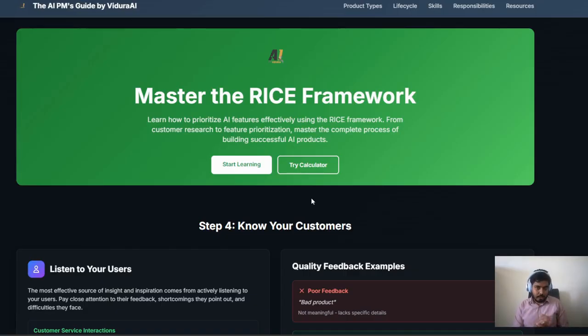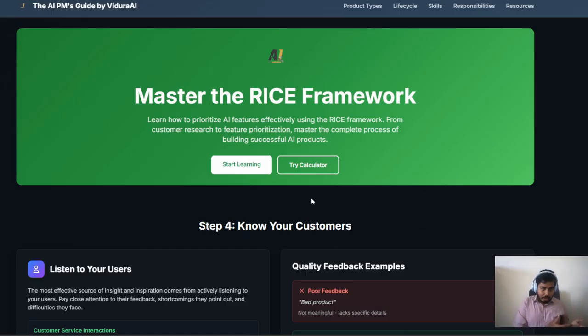I have created this web UI to demonstrate what I need to teach you today. As you can see, we're going to specially focus on mastering the RICE framework component. So what is the RICE framework, and how does it apply to an AIPM when we are moving into a zero to one product or one to n product? How does this RICE framework actually help?